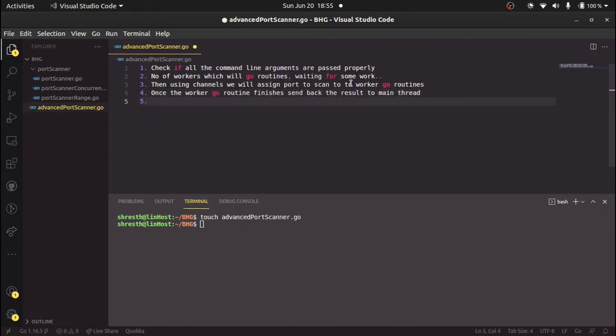And last, print all the open ports in sorted order. So these are the steps which we're gonna follow, and how to do it I'll show you in this video.